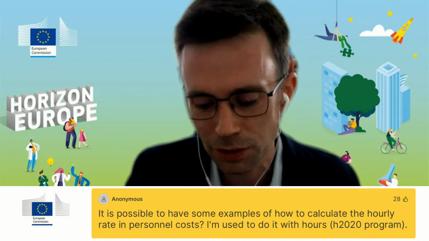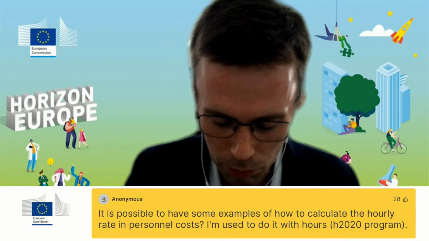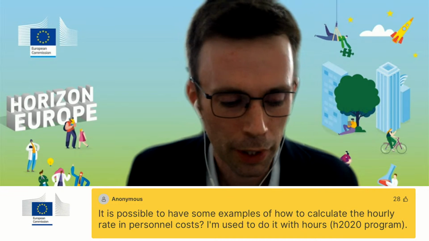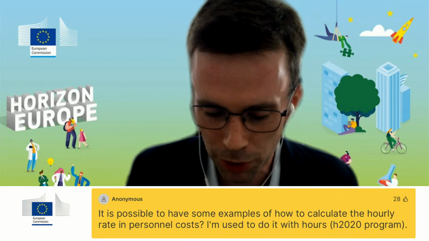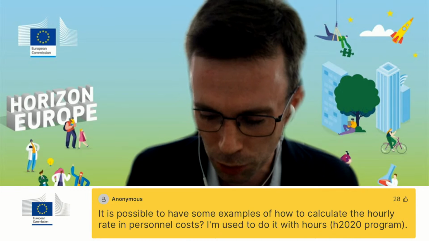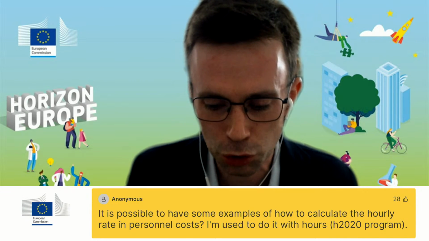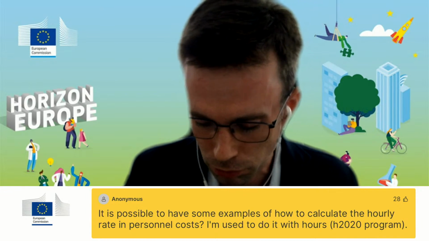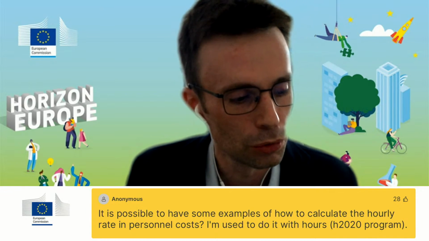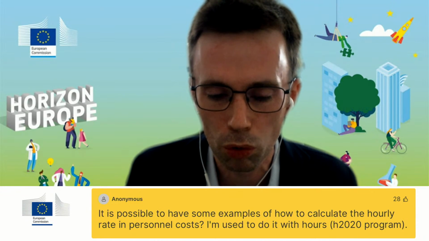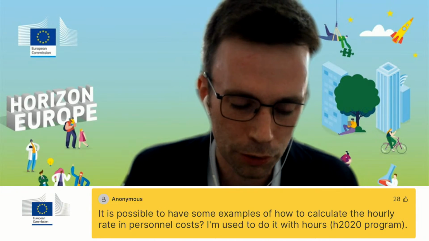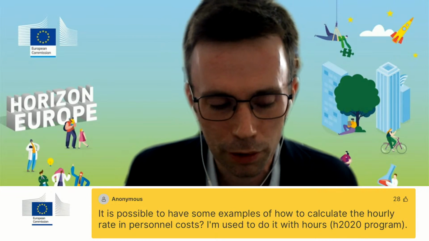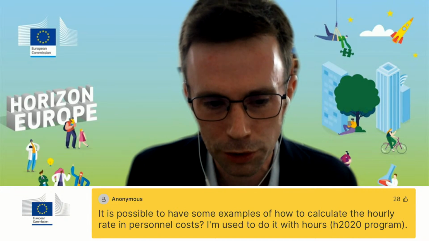Basically, what is foreseen is to give some margin of maneuver with three possibilities to convert your hours into day equivalent, and have a look at what is further explained in the AGA under Article 20 for the time being. You can also liaise with your national contact point. And just for you to know, one of these three options, for instance, if you have nothing, is to consider that 8 hours equals a day equivalent, so that you are in a position to multiply by the daily rate and report your personnel costs for Horizon Europe.